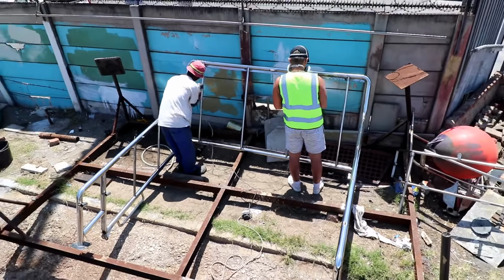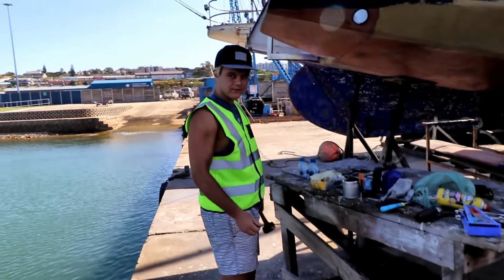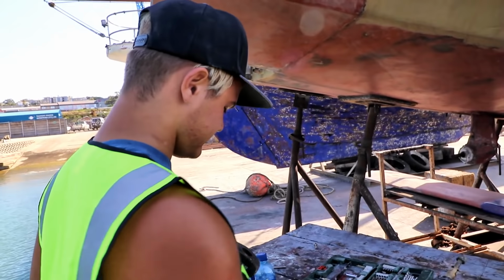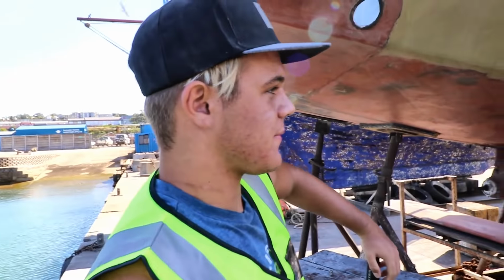Gray and Moses got back. Gray, how's our stainless steel looking? It's looking good. Is it polished? It's ready to be installed. Yeah, it's ready. Ready for the hammock.